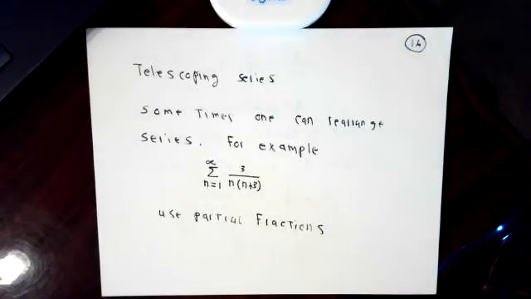There's a certain category of series in which you can rearrange things. So I want to look next at least one example of these telescoping series. I'm going to have the sum n equal 1 to infinity, 3 divided by n times n plus 3. This is not geometric, so I can't use any of those ideas. So I'm going to try something else. Like we were doing back in the methods of integration stuff, I'm going to try to use partial fractions to rewrite the things that I'm adding up.